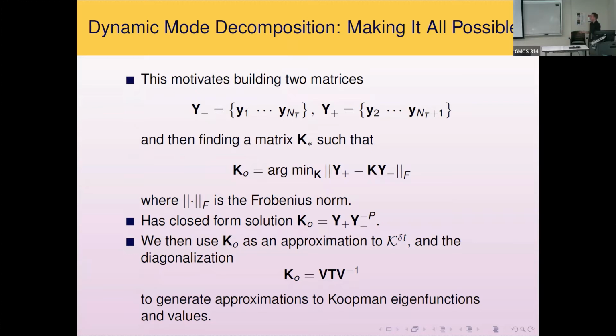And everything can be dealt with here with very standard techniques for numerical linear algebra, right? This is just SVDs, call your favorite eigenvector routine from MATLAB. I mean, it's a handful of lines of code. It's super straightforward, right? And so the moral of the story is, to data, we find our fit matrix K naught, right? Closed form, diagonalize it, and then the eigenvectors in V serve as approximations to our Koopman modes. The eigenvalues in T serve as approximations to our Koopman eigenvalues, right?